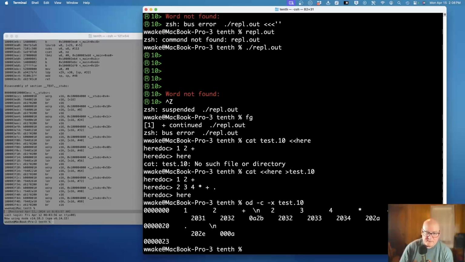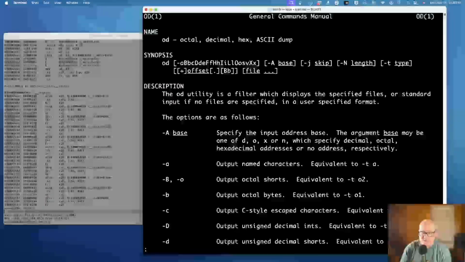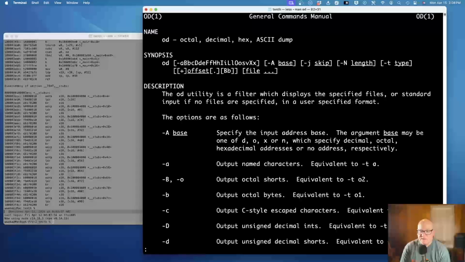Let me look up my OD. Is there a way to get characters, bytes, octal shorts? Oh, C style. That seemed like what I'd want.